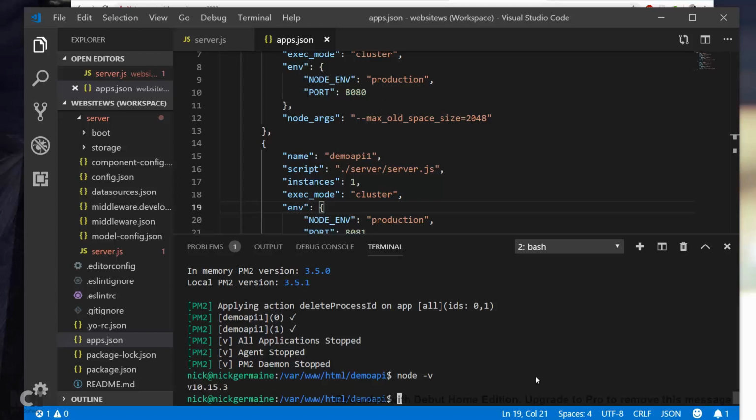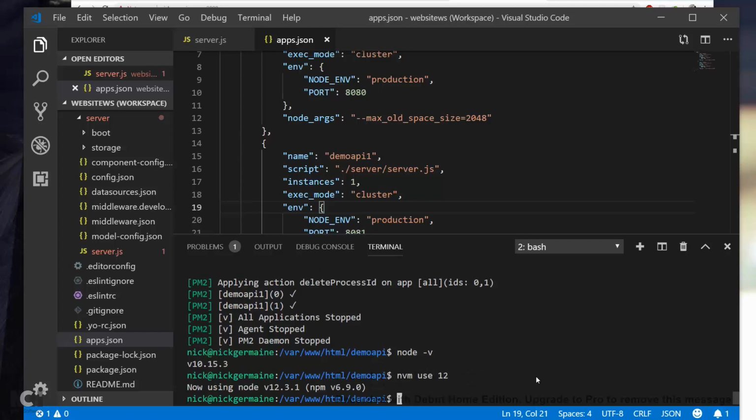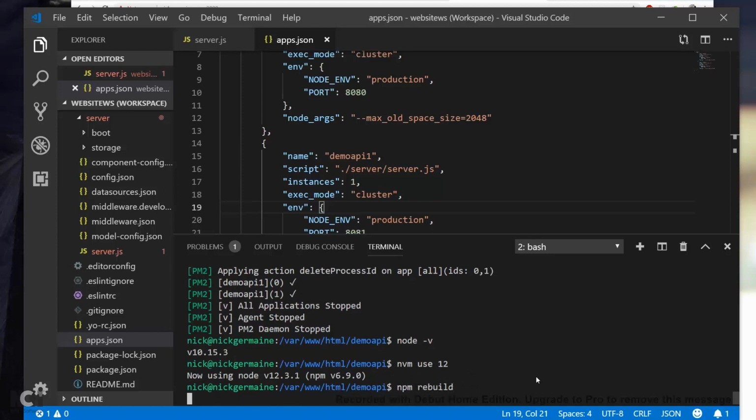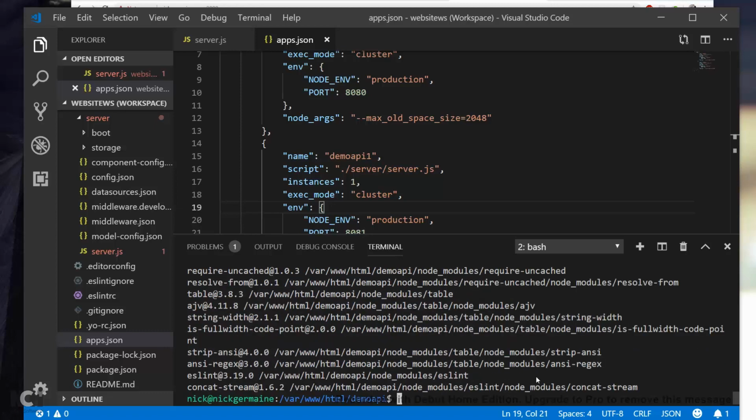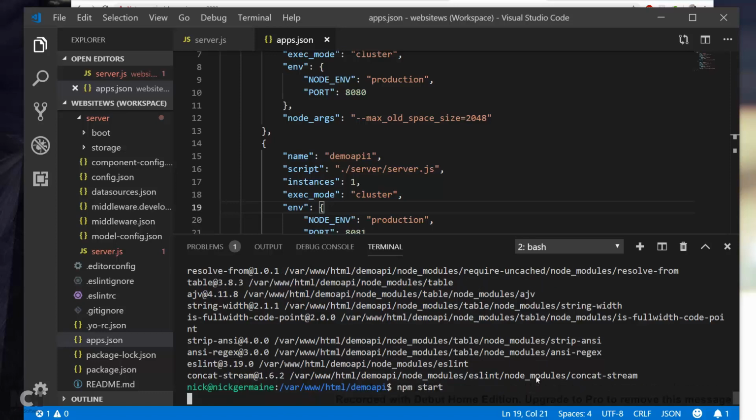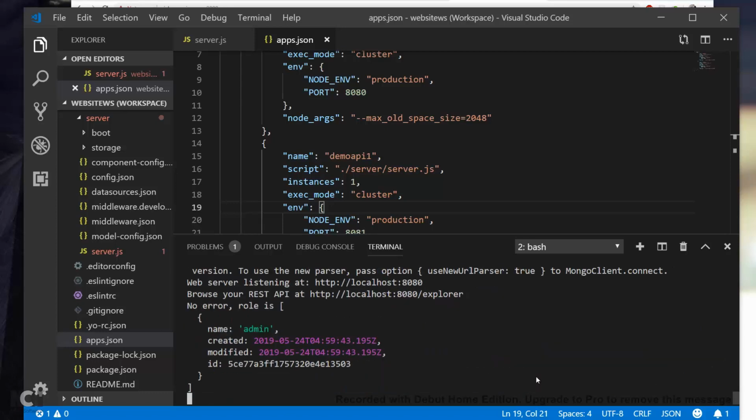Oh, right, did we only use version 10 for the API? NVM use 12, npm rebuild to rebuild sharp. Because that error message we were getting was basically for sharp. It's saying it was compiled for version 10. Okay, so now on version 12 of Node, we have the API running.